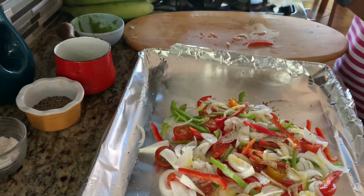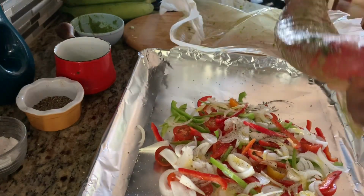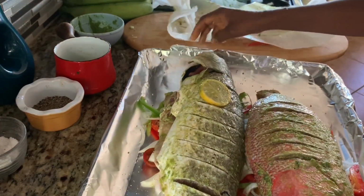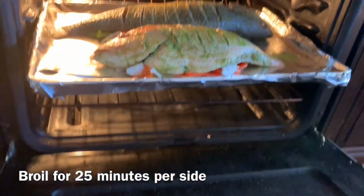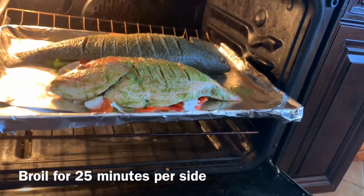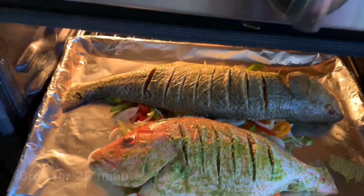Easy, huh? Make sure you season the vegetables with some salt and pepper and a little bit of oil. Yeah, I'm using olive oil. You can use whatever good quality oil you have. Our fish is ready for the oven. And I'm going to be broiling this. I will put it right in the middle because the fish is big. This is like a 3 or 4 pound fish, so that it actually really cooks well.